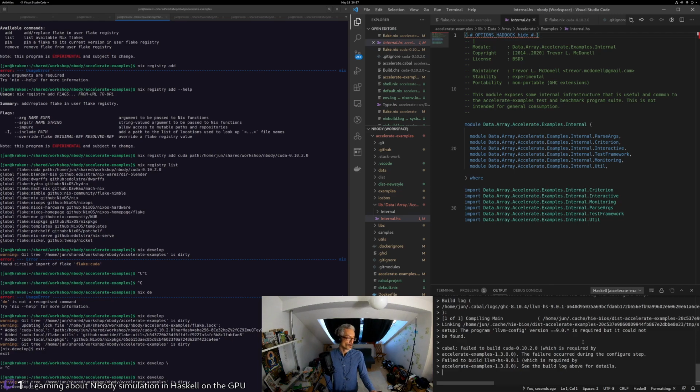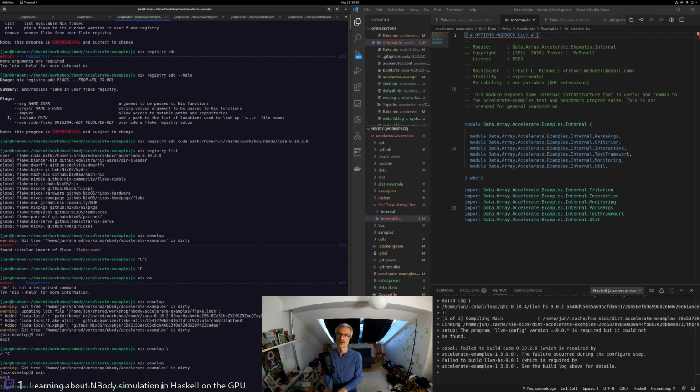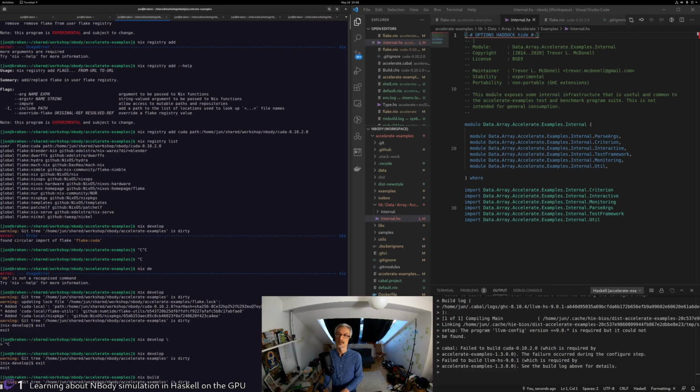So we solved all of these dependency issues for building, but now we have the problem because I do cabal build in here. Something I haven't tried is to actually just build the flake.